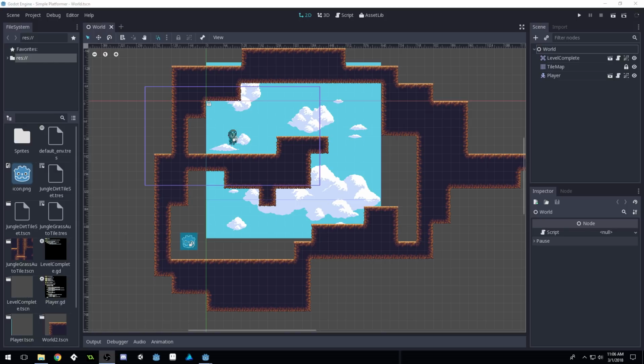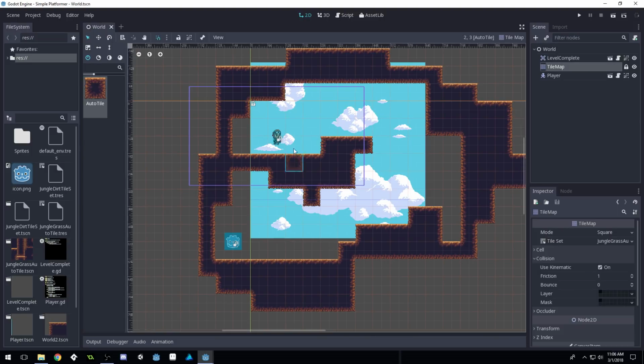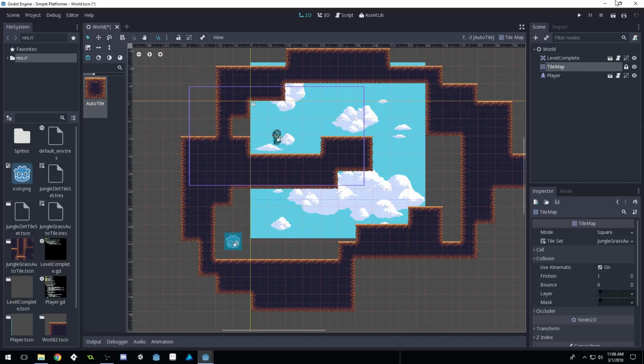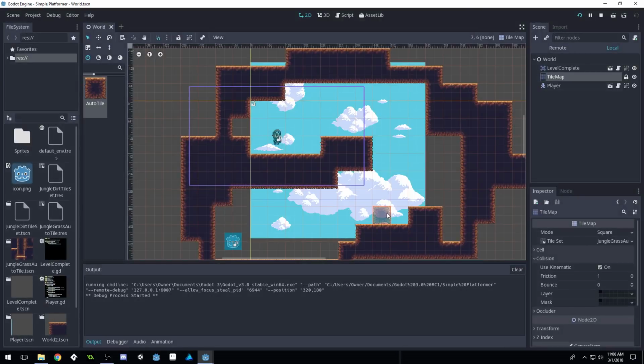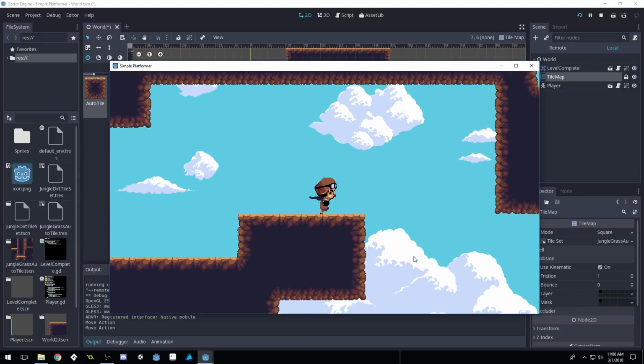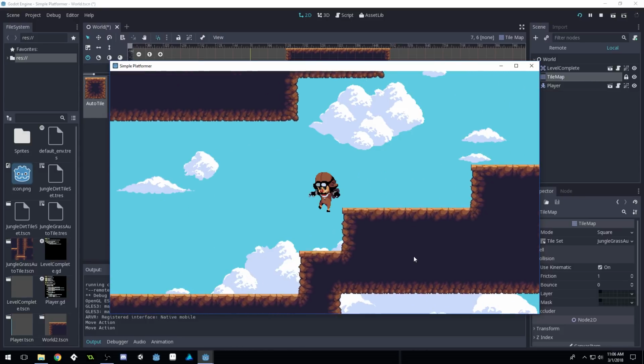In this video, I'm going to be showing you how to set up an auto tile in Godot 3. By the end of the video, you'll have an auto tile map like this, where you can click and, you see when I'm doing this, it automatically creates tiles in those places. And then we'll also have collisions set up so that when you run the game, your player will be able to collide with the tile sets that you just set up.